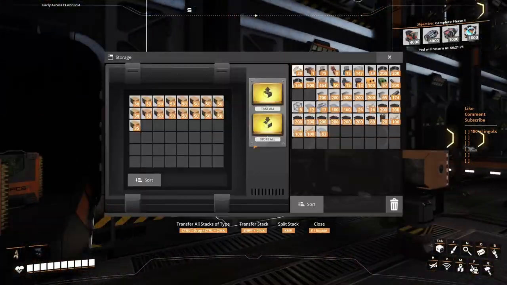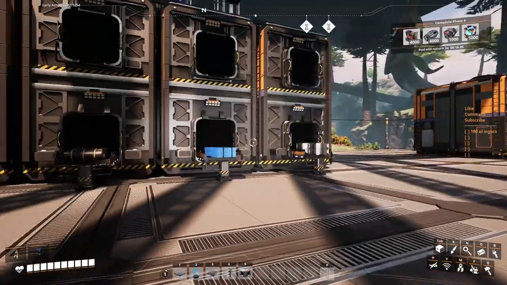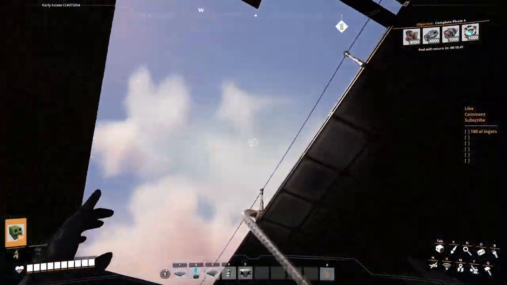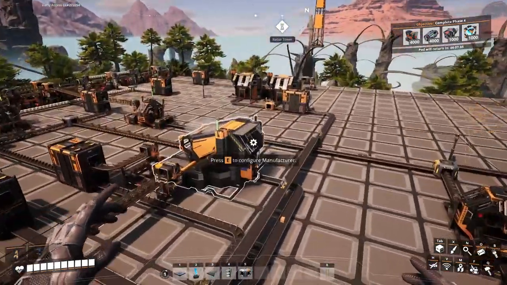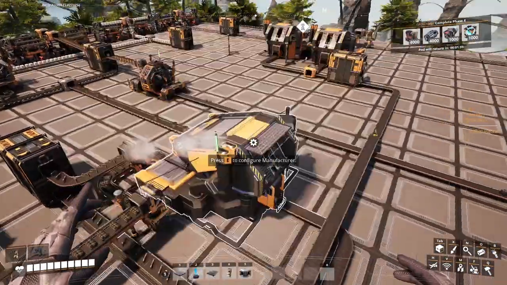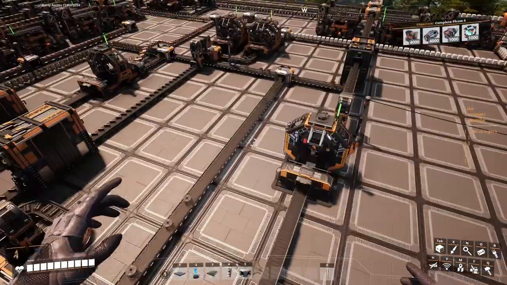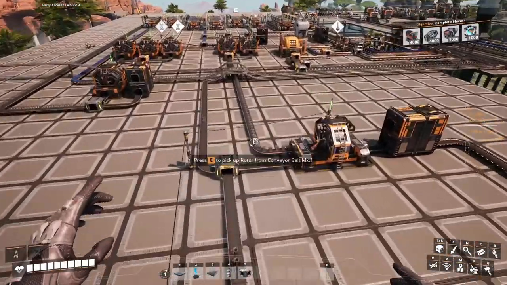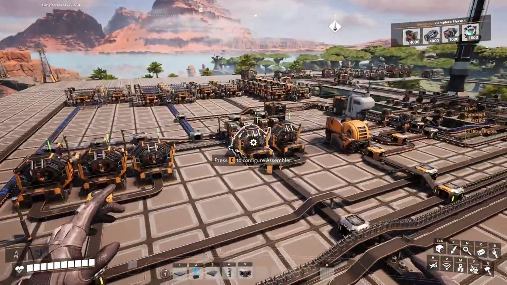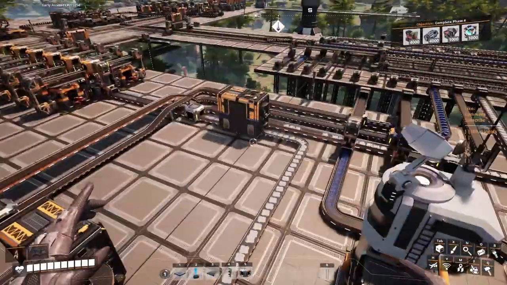So, computers is getting filled up. That guy's filled up. We're making those. Apparently, we're not making the high-speed connectors. Or we're making them, but they're... That guy's making motors, computers, crystal oscillators. We got an excess of silica in there. Interesting. Modular frames. That guy's almost filled up. Perfect. Rotors. Something is getting synced in there.